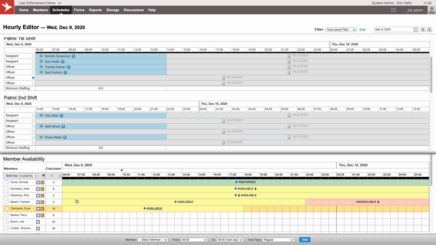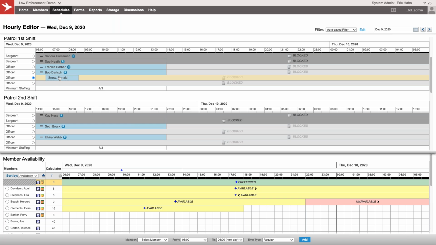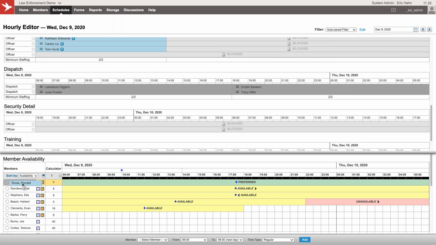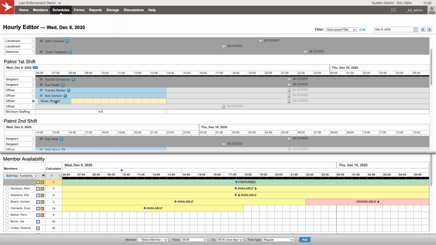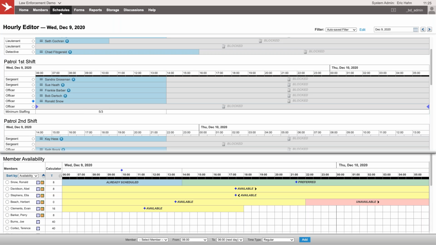You can even pull the information down below from our availability. We do have the ability for members to submit availability, and then you can schedule them from there. So for instance, Ron has submitted availability. He's wanting to work. He's got some time, so you can actually just drag and drop Ron into that spot onto the schedule. You can even drag and drop from the bottom section as well. So very easy to even open up that spot, and we're going to just drag Ron right into that specific spot. And now Ron's scheduled to work. So very easy to manage the schedules on the day-to-day. I can take a look at any day in the future and manage those schedules from there.